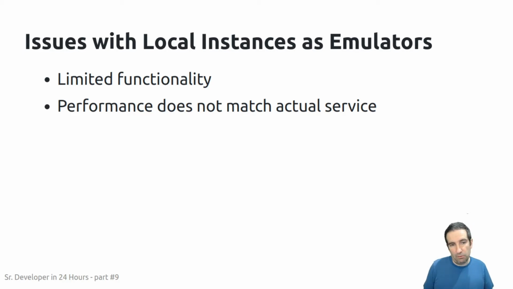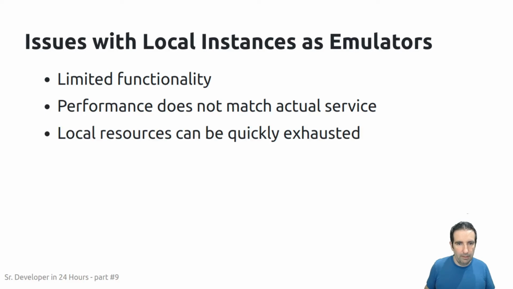Performance will not match the actual service, which can be really tricky if we're dealing with performance issues, optimizations, things like that. And finally, local resources can be quickly exhausted if you have to start up multiple databases, multiple different services. There's only so much RAM you have in your local development laptop. So there could be an issue which might require you to maybe not run the instances locally, but have some other shared infrastructure where you can run it. But again, that brings another possible roadblock that we have to work around.